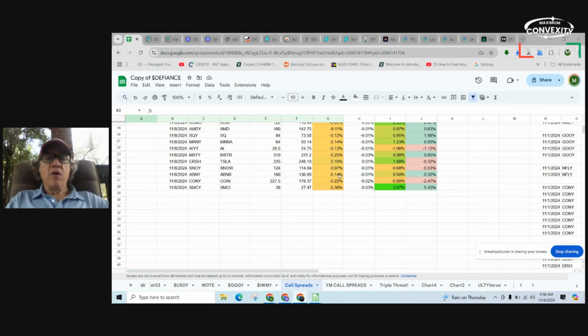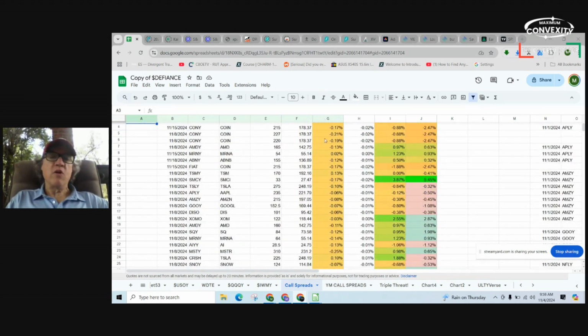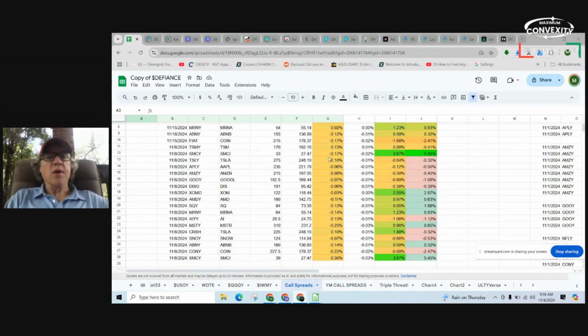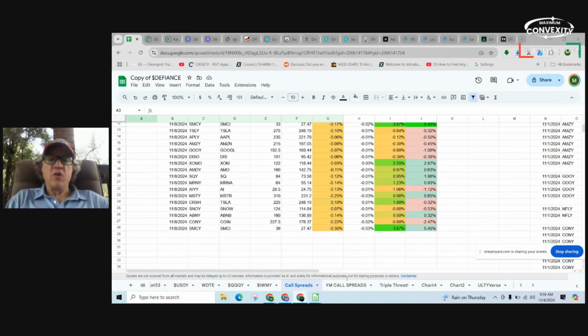Okay. Now let's look at what this column G shows us: how far we are away from taking advantage. We want this to be plus. When this is a plus number, it means we're over the call spread. It means we're running loose in the uncapped upside. We're on the loose. Okay.